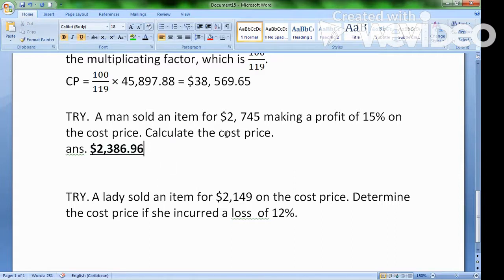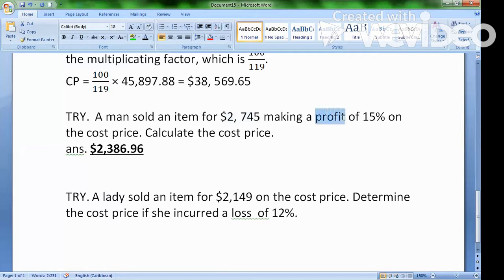All right. Yes, Karen. What I was saying, you see? Look, put yourself in the man's shoes. You sell something for $2,000, right? And you make money, right? So the 2,745 already includes the money you're making. Imagine you sell something; the profit is in that money already. So if I ask you to find the cost price, it has to be less than this in order for you to make a what?